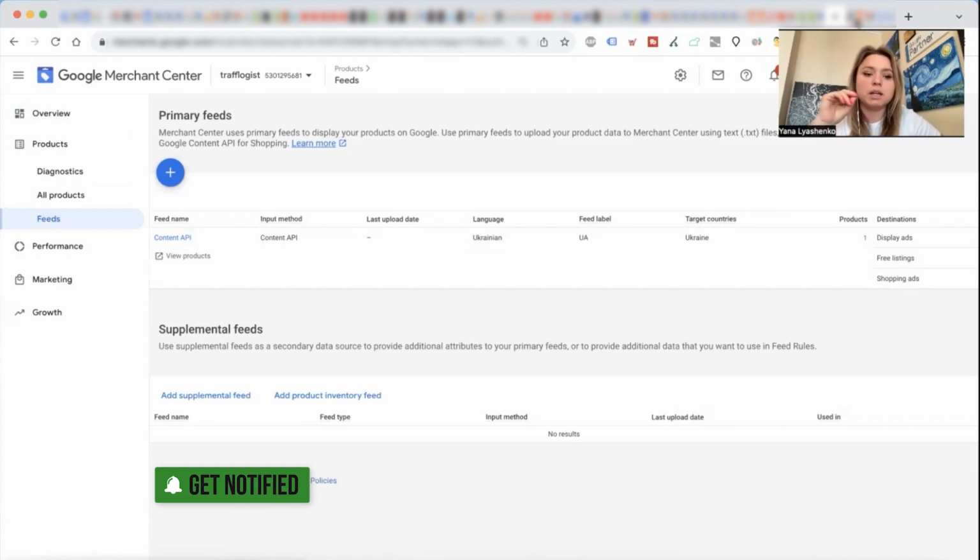This Content API practically, so to speak, transmits information from your website to your products in the Merchant Center. Here, your website is accessed every half hour, maybe every 40 minutes, something like that. This is not very fast, but it is still faster than loading classic feeds, where the maximum update occurs only once a day without your involvement. Therefore, this is the ideal speed option. What do we do next?